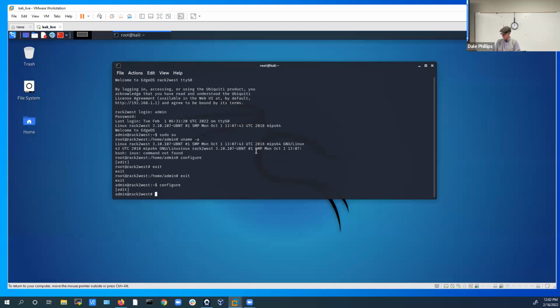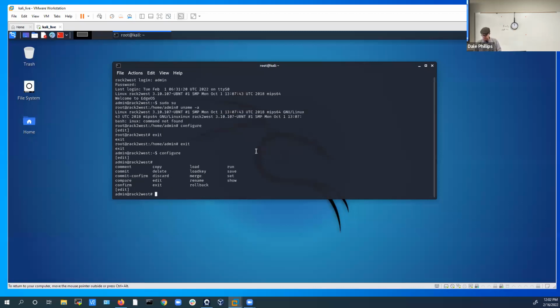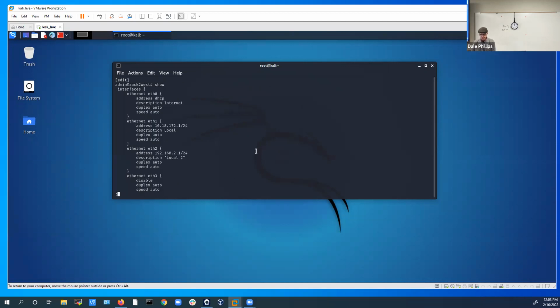So you have to type in the word configure, and then you actually type in the commands you need to configure your switch, and you can type in a question mark. Whoops, that's not right. Yeah, that's right. Notice the tools that I've got here. Okay, so let's do show. This is how it's currently configured.